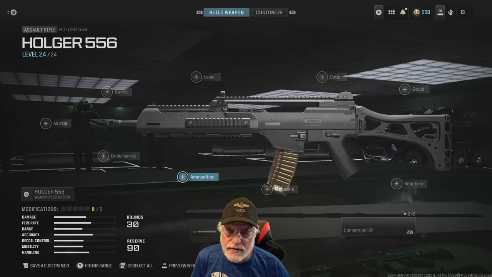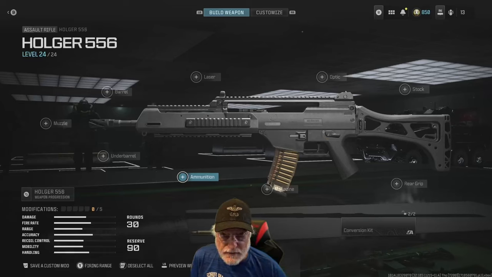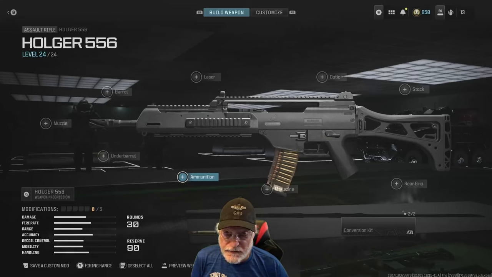Now, as you remember, back in the beta of Modern Warfare 3, the Holger 556 by far was the best assault rifle. And in the early days after the release, when the pros were experimenting with the meta, a lot of them used the 556 instead of the MCW. That was until Sledgehammer decided they would nerf the 556, and they practically nerfed it into the ground. Well, some of that has been reversed. I haven't touched it in a while, so I thought I'd give it a try. So we're going to start with the bare bones and then work our way to fully configured.